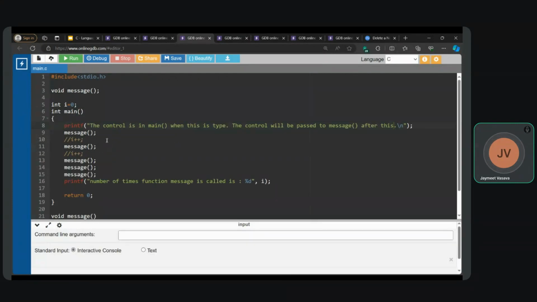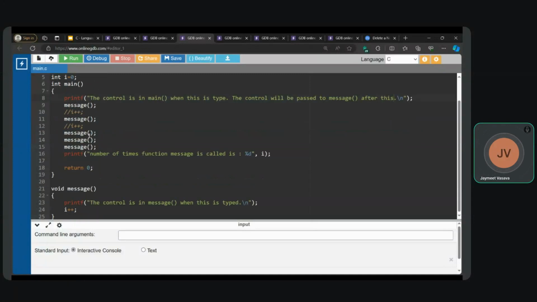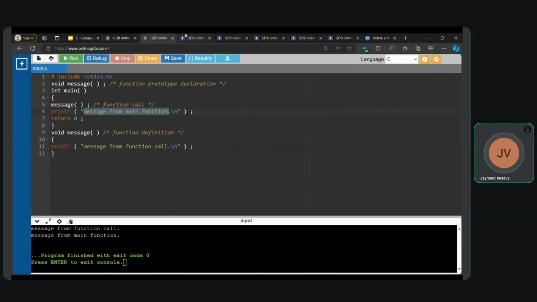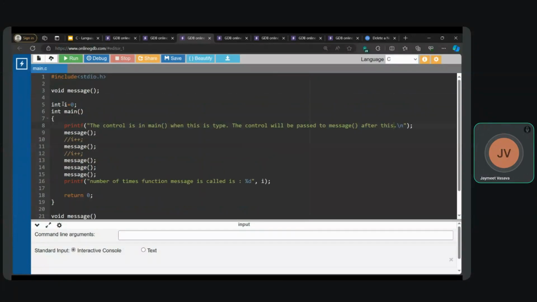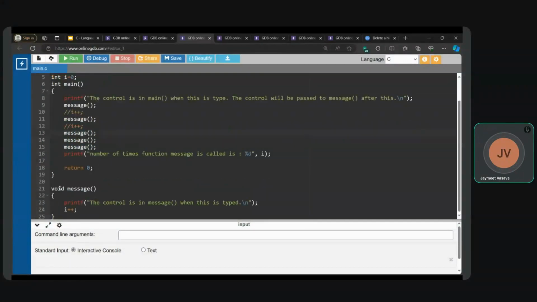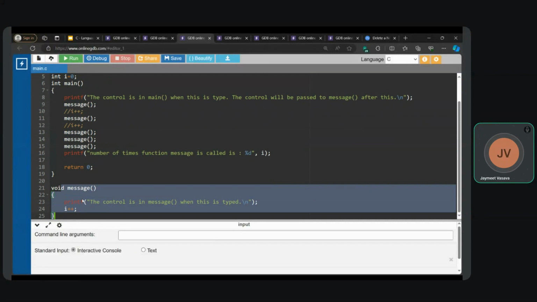Similarly, we can call the functions multiple times. This is the same kind of program as before, and here I have also mentioned the number of times a function is being called. We have our main function over here, and our message function which is defined here.